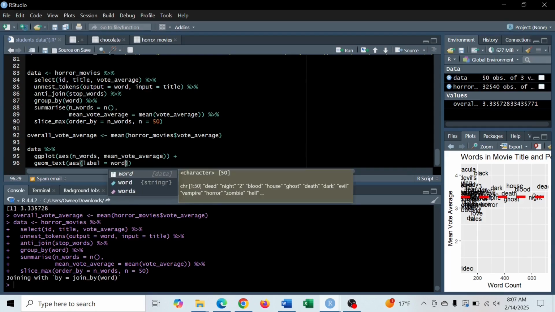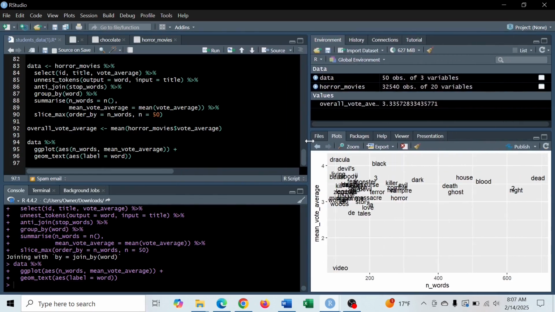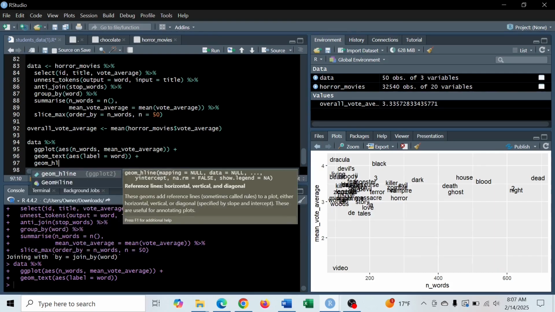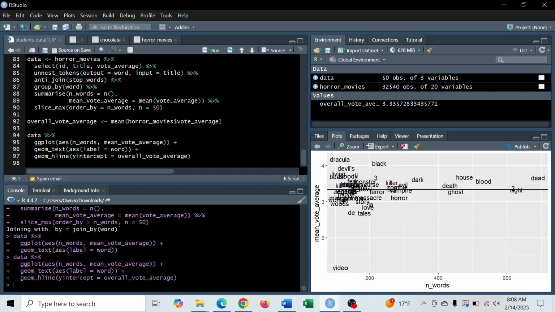So let's see how it looks. Control enter. Okay, it looks like this. Now we need to add the horizontal line, geom_hline, y-intercept, and provide the overall average. Control enter.